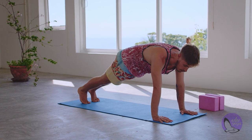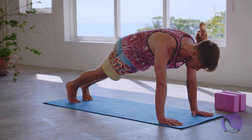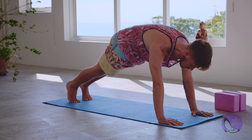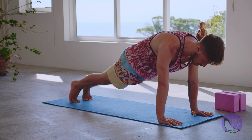Good. Now we're going to hold plank 10 breaths. This is going to be one of the last little strong exercises we're going to do. Keep the heels up, pressing through the shoulders, fingers grip nice into the mat. Hold. 9 more breaths. Squeezing the glutes, making sure that your shoulders are above the wrists.